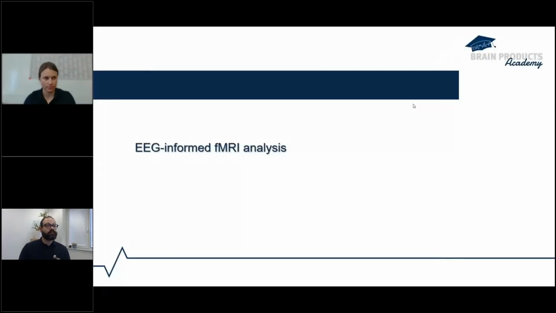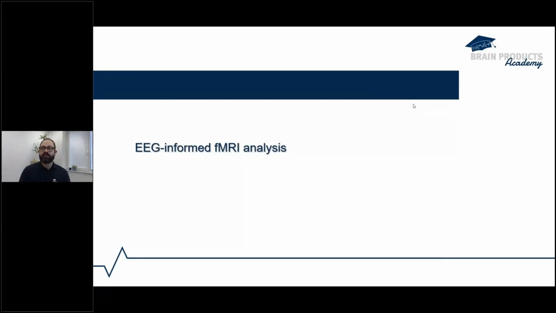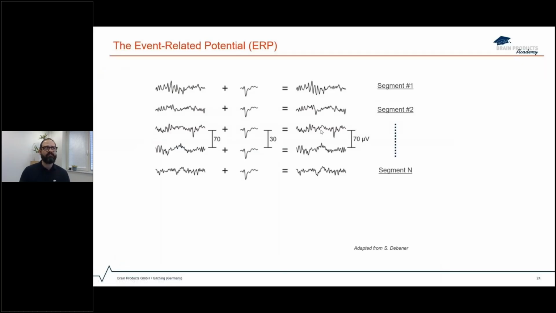Okay, so this time let's again look at a little bit of background about what we're going to do, and then we will again look in the demo about how to extract the information that we're interested in so that we can use it in our fMRI analysis. So far, we haven't really talked about what ERPs are. In the beginning, Tracy gave a short description. However, ERPs are a very familiar analysis approach, so I'm sure that most of you are aware of what ERPs are. However, just for this analysis part, let me very quickly recap.